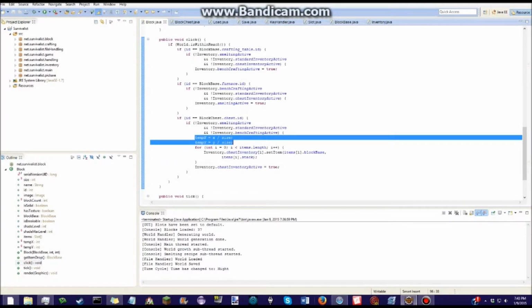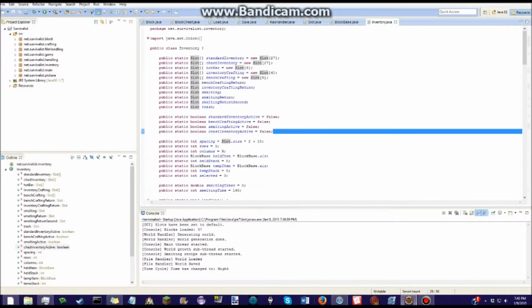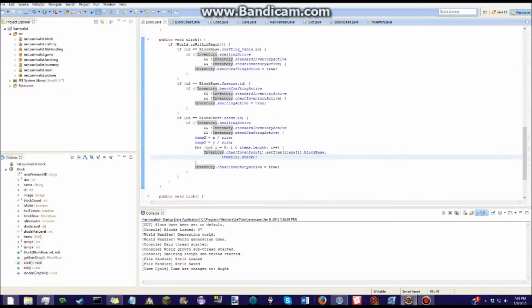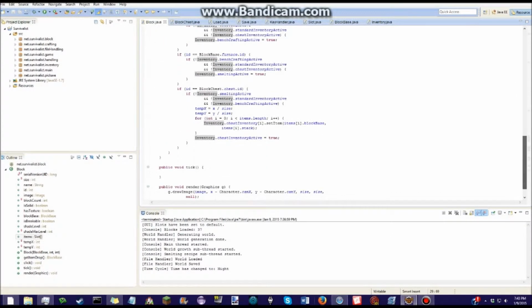Then we have a for loop, and we set our temporary inventory that I made just for the chest. It's the same inventory every time you open a chest, just different items. It sets all of those to the array we have here, so we get the items to appear there, and it also sets the stack, and then it opens the inventory.